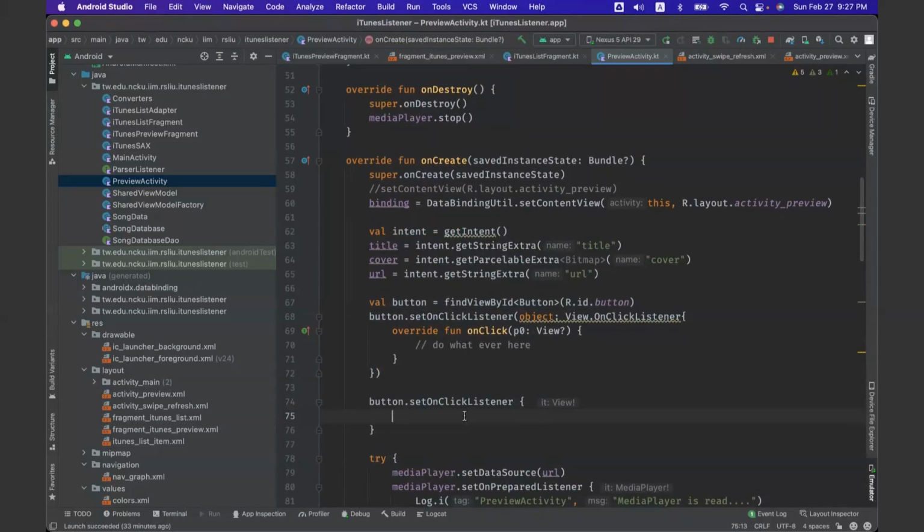In this version, we can pass it a lambda expression instead of an anonymous object implementing the OnClickListener interface. The second version is much simpler. So we can do whatever we like when the user clicks the button. Very simple.